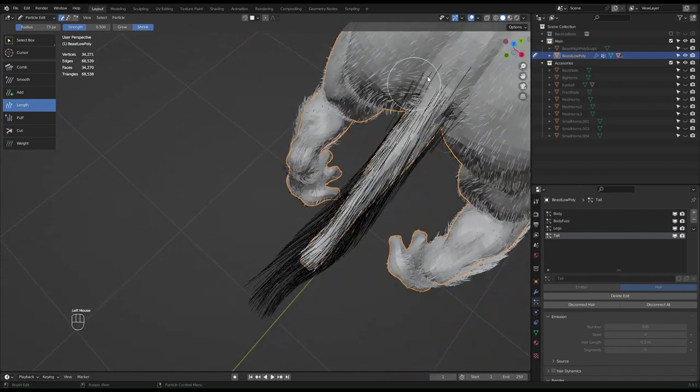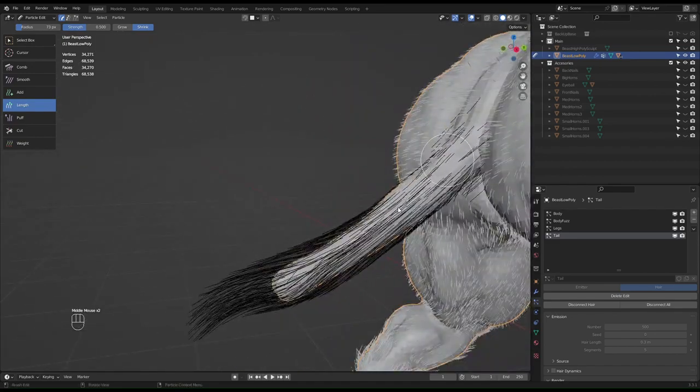Come on, just grab this guy. Just decreasing that lint. And over here, it's a bit laggy. I don't know.